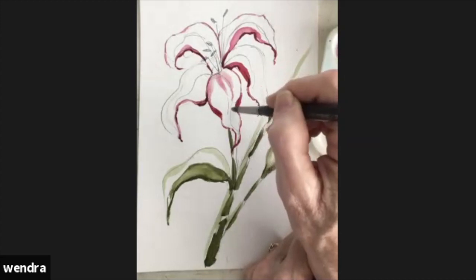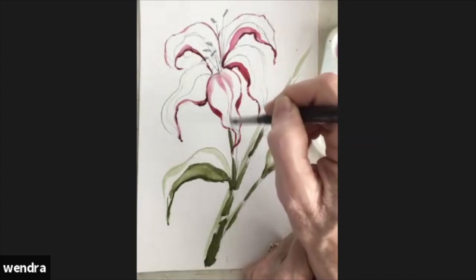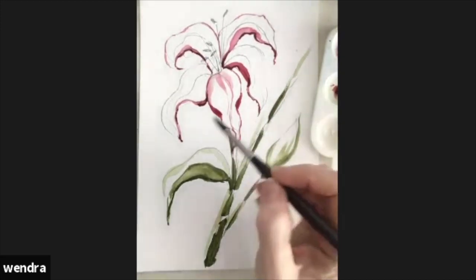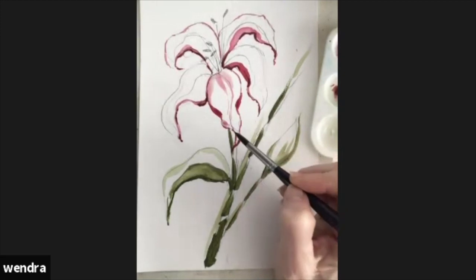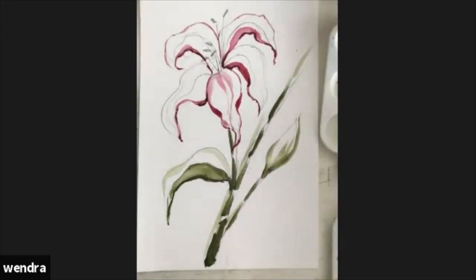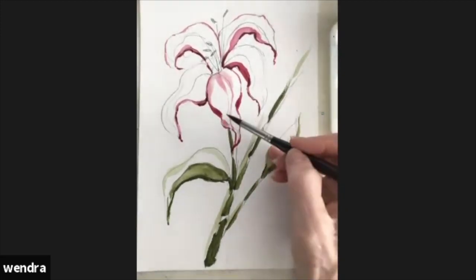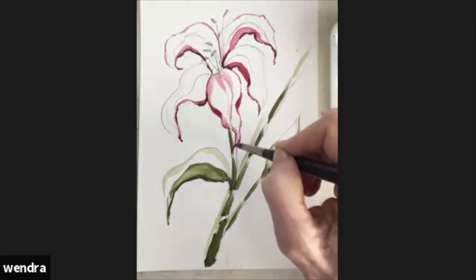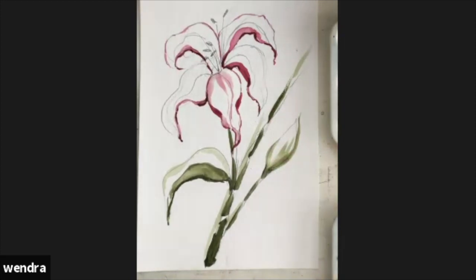Is this watery, Wendra? Yes, watery. This one? The original pink, but a lot more watery. Okay. So I'm just adding another washy pink to some of the edges and defining the center line. You see, it's very imperfect.